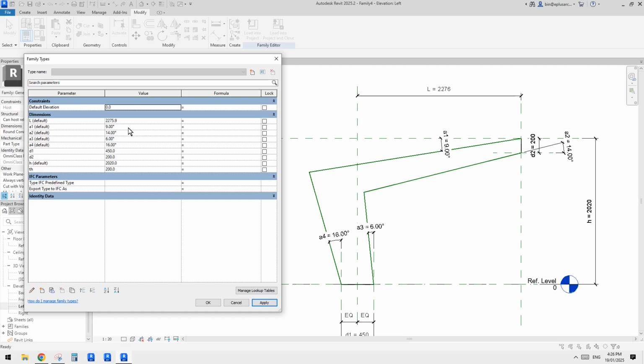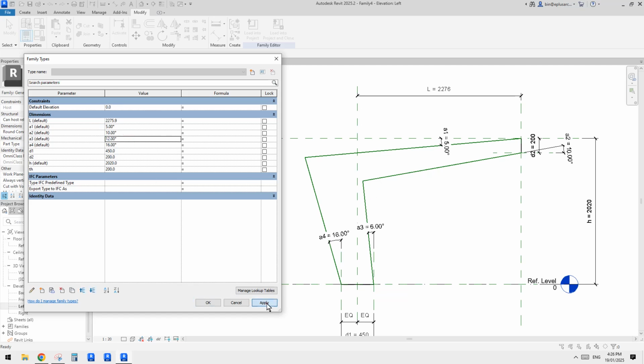So this is a roof pitch. So for example, 5 degrees, right? And then this is another pitch. So maybe I'll just type 10. Oh, sorry, no, 110. Yeah. And then this can be 12 maybe, right? So we have 88 degrees here.